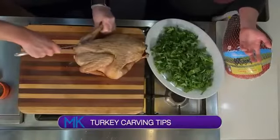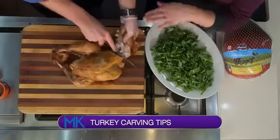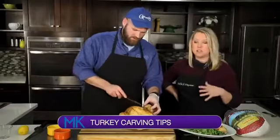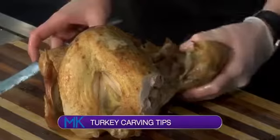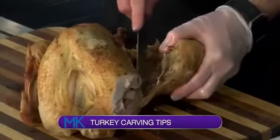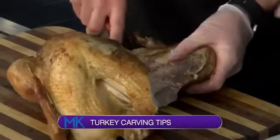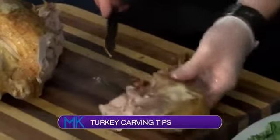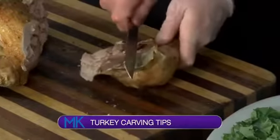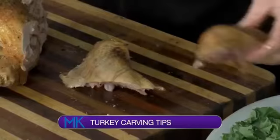Now if this is your hot Thanksgiving turkey, it's going to be hard to turn. You can just go in right at that corner and you've got your turkey wing. You always want to find those joints because you can't really cut through the bone. Then you slice through the skin, right in between the leg and the breast. You can pop that knuckle there between the thigh, cut it, and you've got your whole leg quarter.